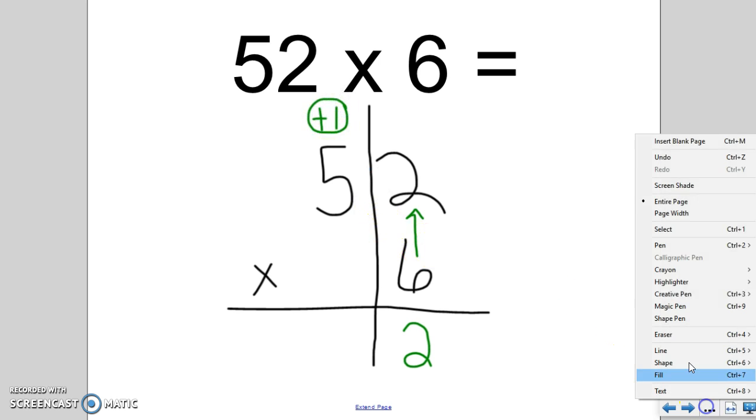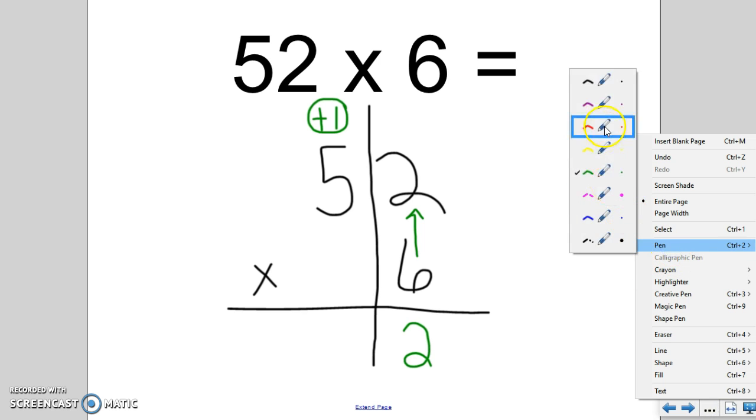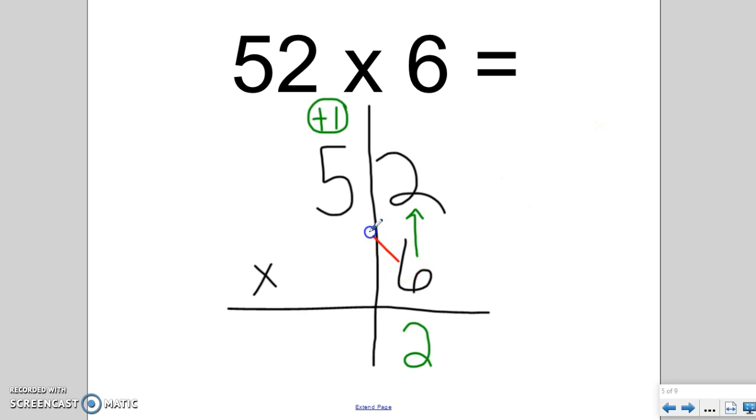So now I'm going to go ahead and move to the next step. The next step is I'm going to take that same 6. And this time I'm going to multiply it by the next digit, which is a 5. Well, 6 times 5 is 30. I can't forget to add that 1 over here. So 30 plus 1 is 31. Because there's no other number to carry that 3 to, I can actually put both of those digits down. So I end up with a final answer of 312.